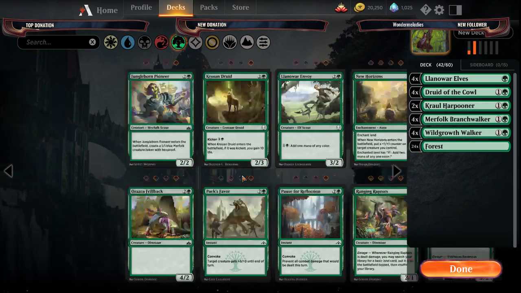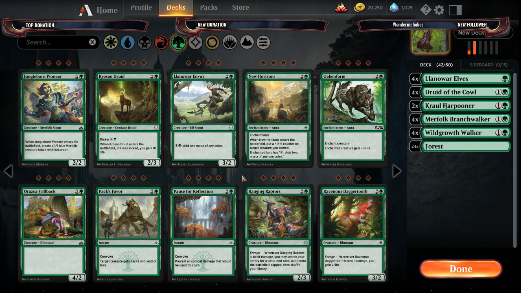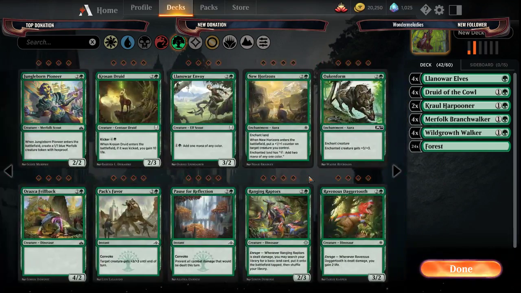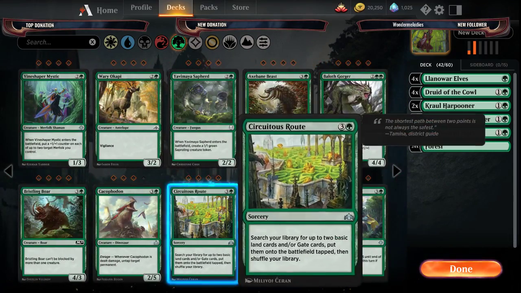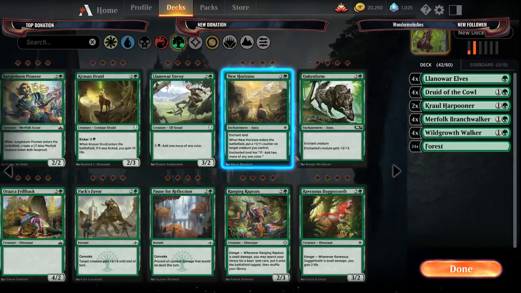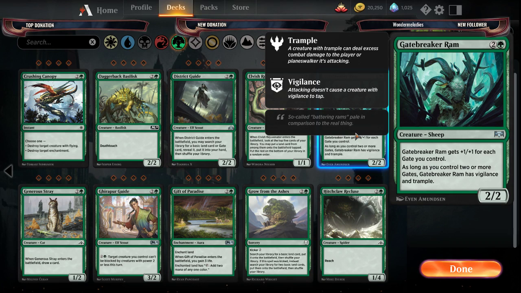Our next main choice is probably going to be around, do we want more ramp or not? And if we do, what form do we want that ramp to take? Because we've got things like Growth from Ashes, which we can kick and it will give us two land cards. There's things like Circuitous Route as well, which is one mana more, but gives us basic land or gates if we wanted to include a subtle gate sub theme, which I don't really know why we would, because we're only running one color. But maybe we want to run everyone's favorite sheep and put some Gatebreaker Rams in.